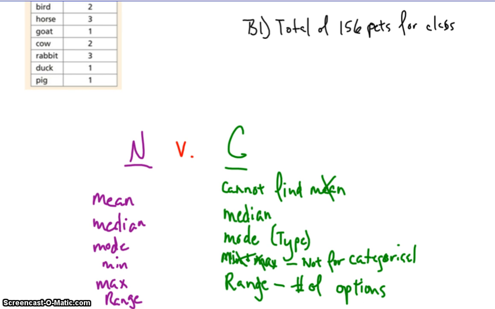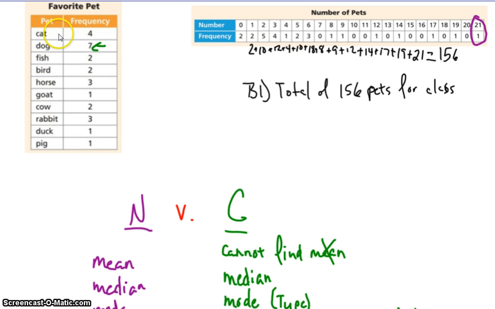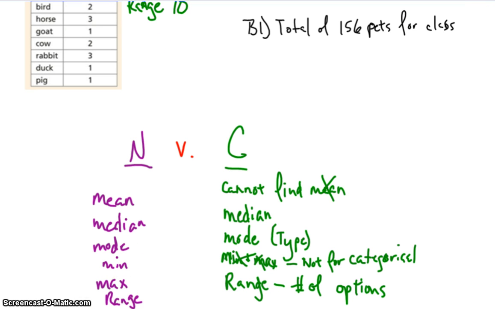So let's take a look up here at the categorical data. The range for this categorical information was 1, 2, 3, 4, 5, 6, 7, 8, 9, 10. There was a range of 10 because there were 10 different animals that were selected. There is no 7 minus 1. It's not going to be the biggest number of animals minus the smallest number, because we have more than one animal that got a vote and has one vote. So the range looks different, even though you can actually find the range.